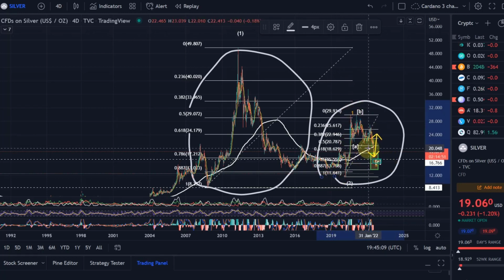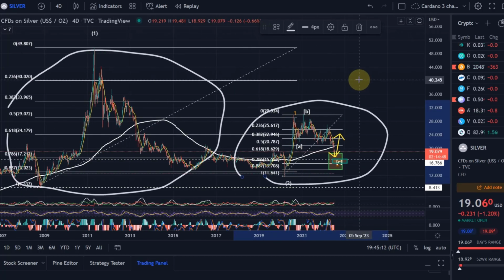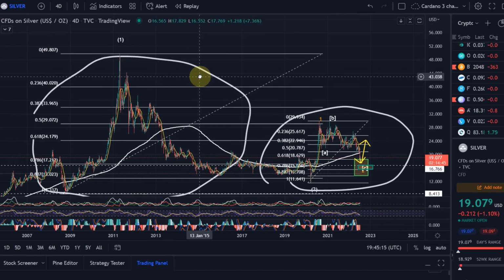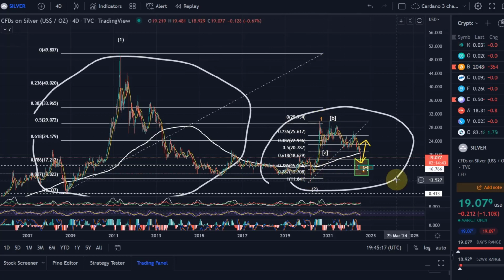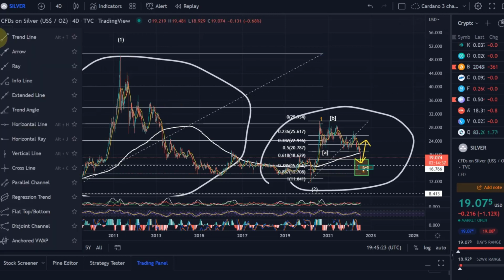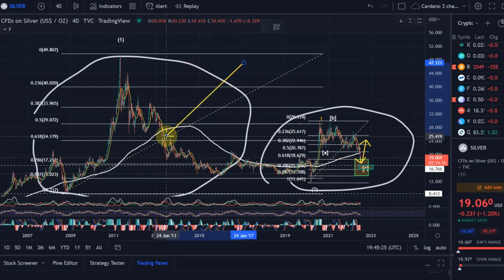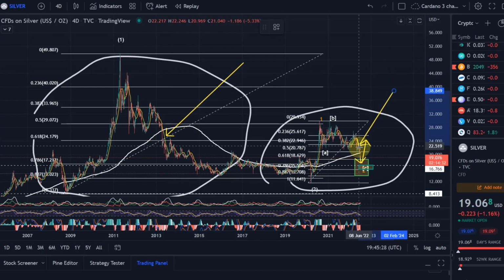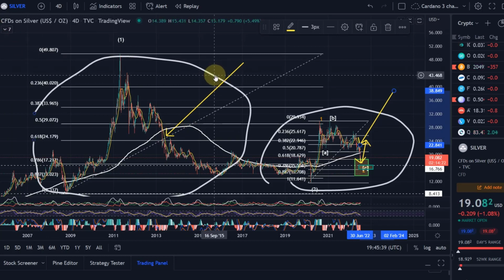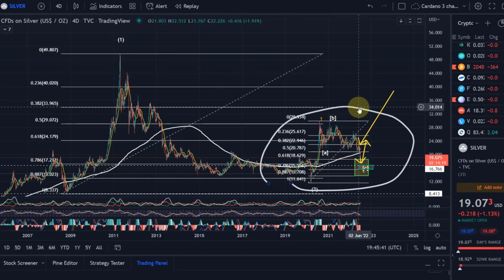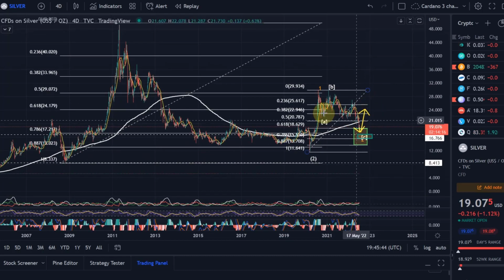But can you see actually how similar these fractals are? Because you can identify here an impulse and a correction down. It looks very similar. Especially here, we're currently basically before we were here, and now we are basically here, sort of. So this is where we are basically now on this way down. So just to show you really how these fractals work out, and from an Elliott wave point of view this makes sense because it is the same wave count, it's just a lower wave degree.